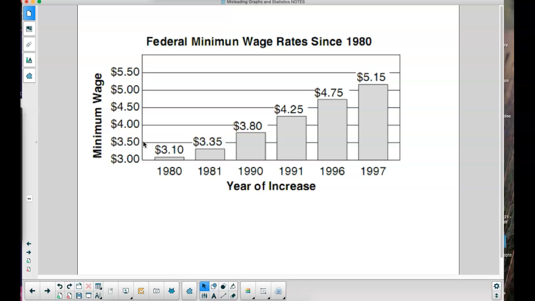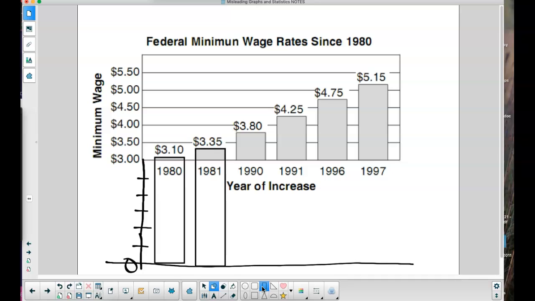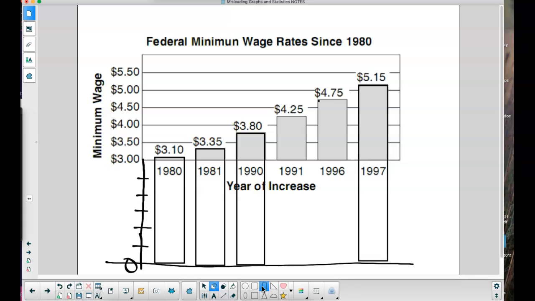So they left out this entire part of the graph that should have been $2.50 to $1.50, 50 cents. The graph should go down to here. This should be 0. Think about how different that graph would look. I'll show you. This is what would happen if these boxes were made like they're supposed to be made. There would be a bar there, a bar like that, all the way up to this one, which would look like that.